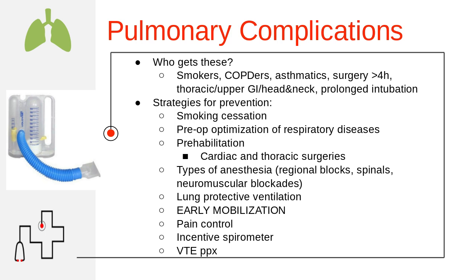And so what they did is they started getting them up. And when I was doing knee replacements, we had patients getting up out of bed by the end of the day. And so what that did is, as you guys are probably aware, getting up and walking, you have to breathe harder than you do sitting in a bed. And so it helps to decrease your postoperative atelectasis. We do this with our cardiac patients as well. As soon as we can get them out of bed, we do. And we try to do it multiple times a day because that does really help their lung function.